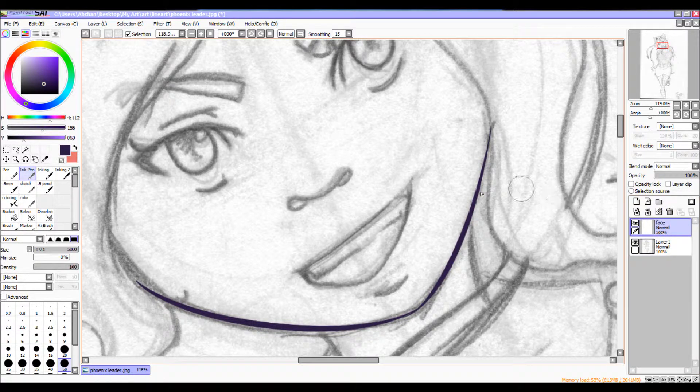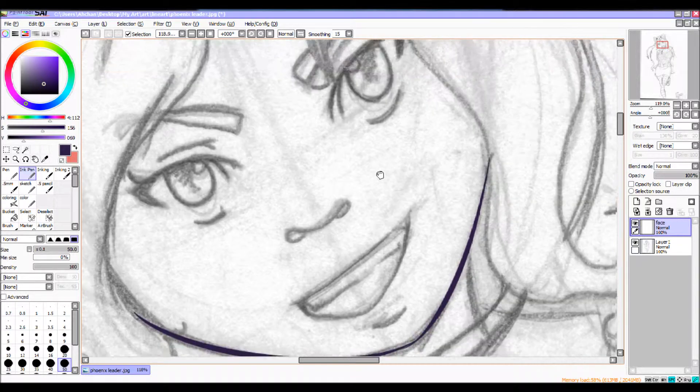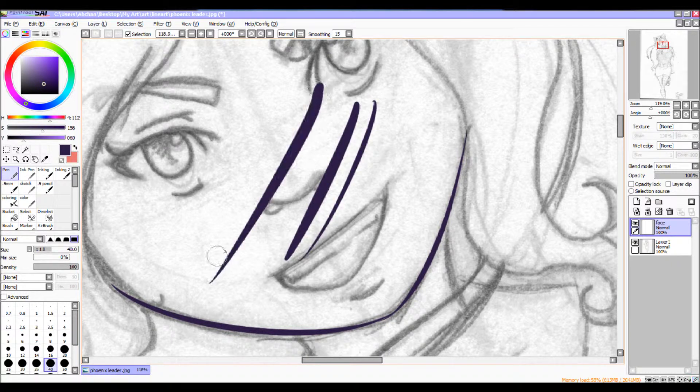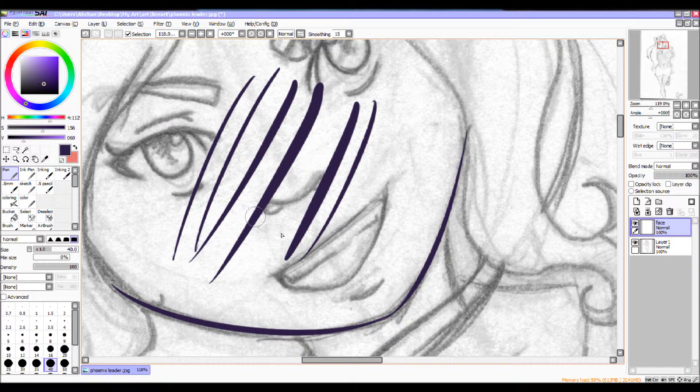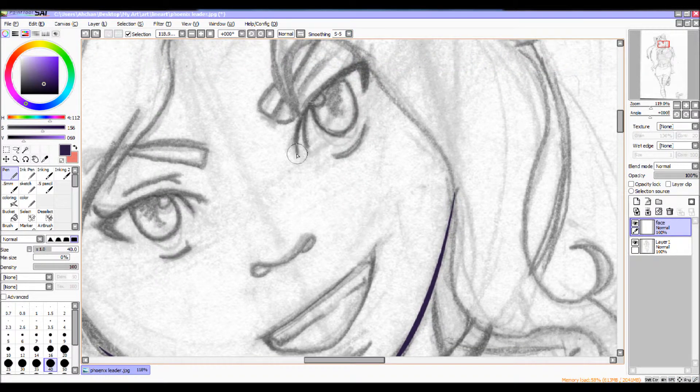I already did the face shape. Once I do some lines, I like to turn the layer off and on just to see if it looks good. I'll show you how I do lines — you're going to use quick strokes. I'm going to switch to pen. I noticed with pen I push too hard and it makes a really thick line. This is when I push really hard, and this is when I push really light. Up here, notice the smoothing setting — I like to use S15. But if I'm doing something like the eyes, I'll use S5 or S7, because with S7 it moves along and is easier to control.